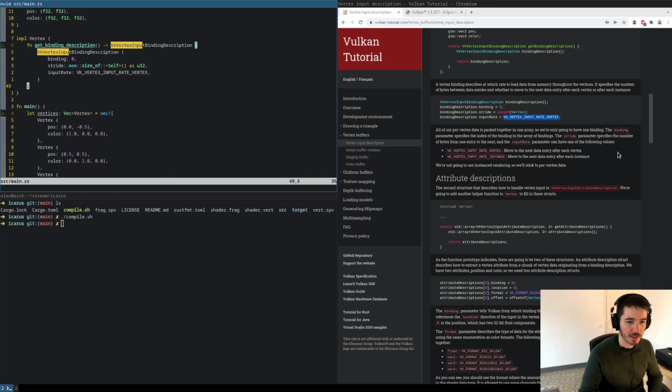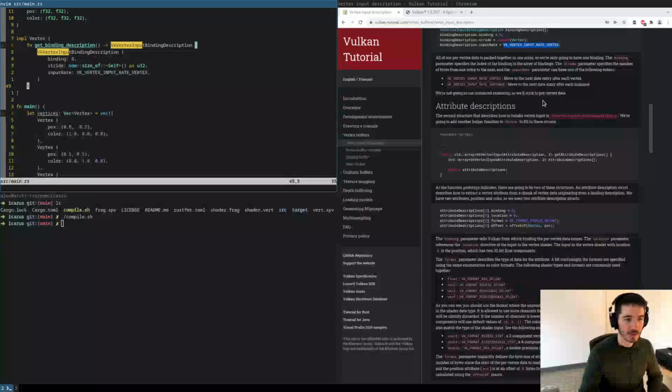The stride parameter specifies the number of bytes from one entry to the next, and the input rate parameter can have one of the following values: input rate vertex or instance. So we move to the next data entry after each vertex, or move to the next data entry after each instance. Since we're not using instance rendering, we'll stick to per vertex data. Makes sense.